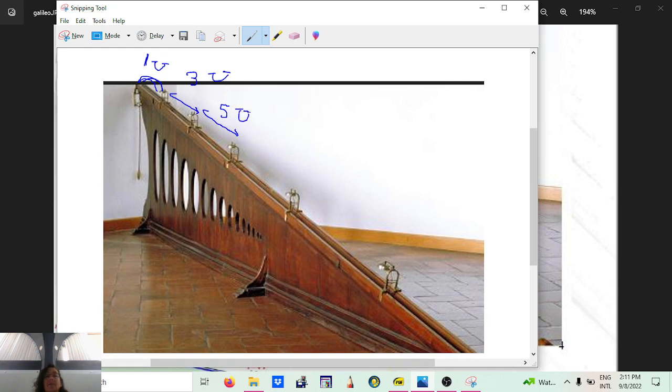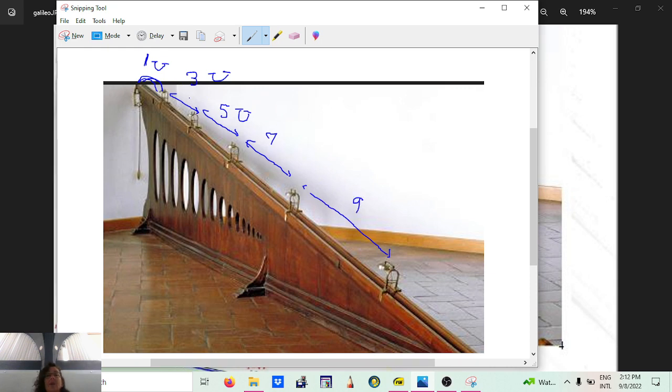5 units of distance, right? Between here and there, how much? 7. Wow, it's like someone or something wrote the laws of nature with math. So 1, 3, 5, 7, what comes next?